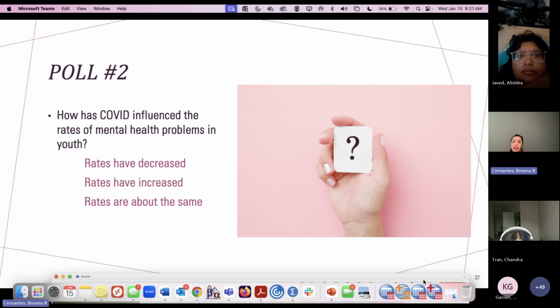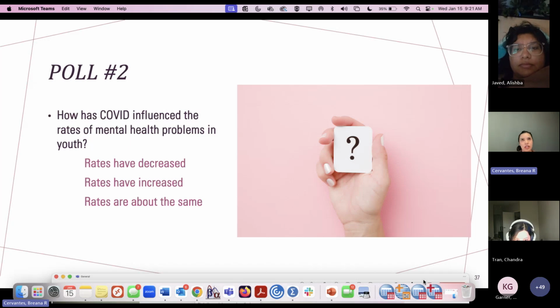So I will say for kids, this is across the board, rates have increased since COVID, but especially if you think about kids who have such little say over their environment, where they go. Everything that you all just said applies to those young kids. So being forced to be at home, when we know peer socialization is so important for their development. We know that people need to socialize. It helps normalize their own behaviors. It helps set a benchmark for how to act with peers.